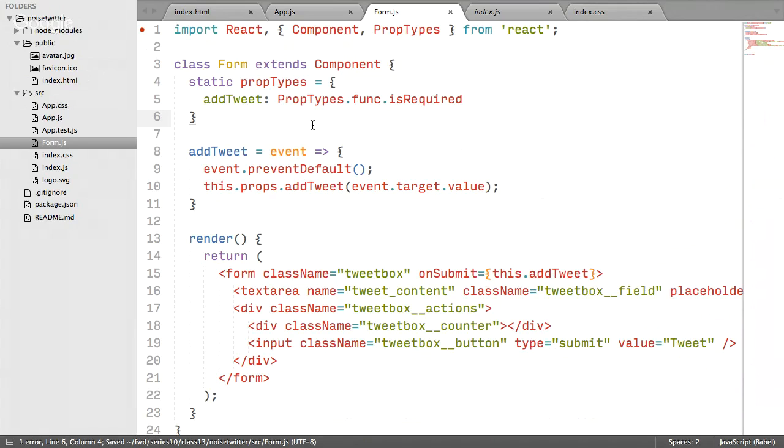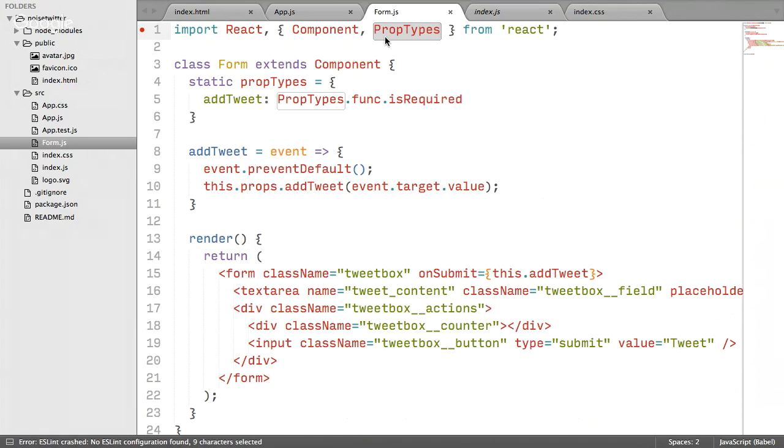All right, I just went very fast again. What I've got here is a static property called propTypes. Static means that it's added to this class rather than an instance thereof. If you don't know what that means, you don't have to worry about it. But what I'm basically saying is that every form has a list of props that it expects to receive from its parent.